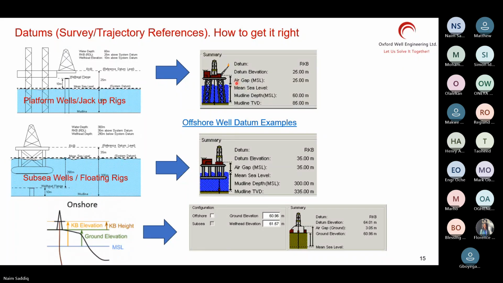the air gap. If you have a big rig, big air gap. A small rig, maybe you have a smaller air gap. You don't know that. So you can design the offshore well from the mud line because the water depth usually stays the same, and then add it on top of it. When the rig arrives, you know the rig now, you can start to increase the top end of your profile and trajectory. Very simple. People do it all the time, by the way.